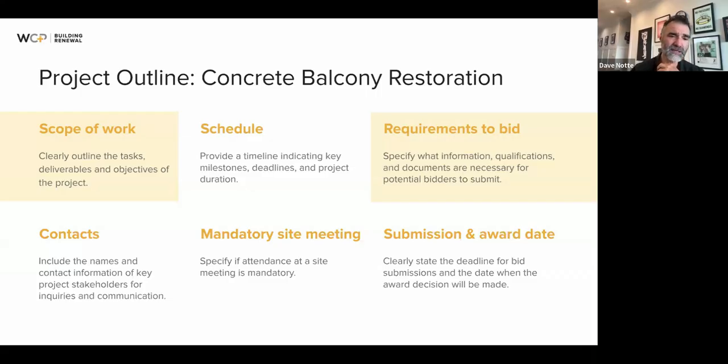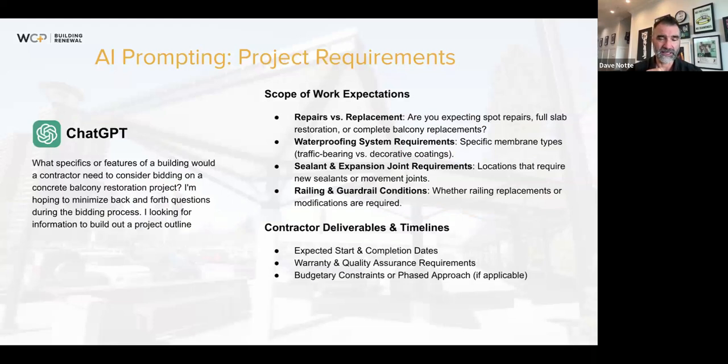So if you're building out a project outline for a type of service that you're not really familiar with, here's where AI comes in. So we've got here on this next slide a prompt you could put in to help you build out an outline. So you can see here, and I see Steve put up a poll to see if you're currently using AI in this way or not. If not, now we can show you how to do it.